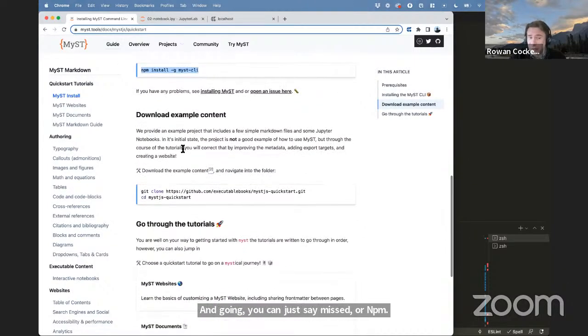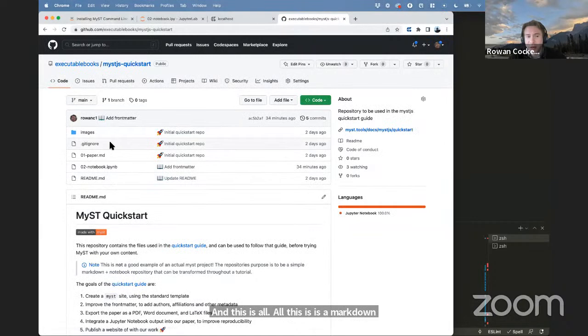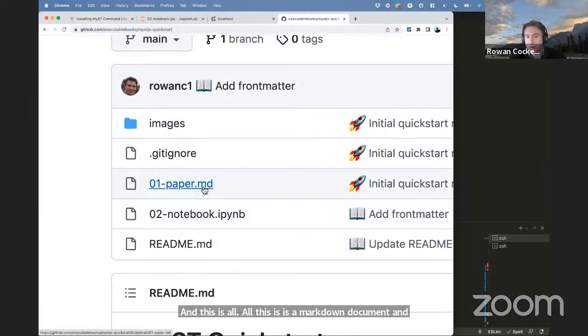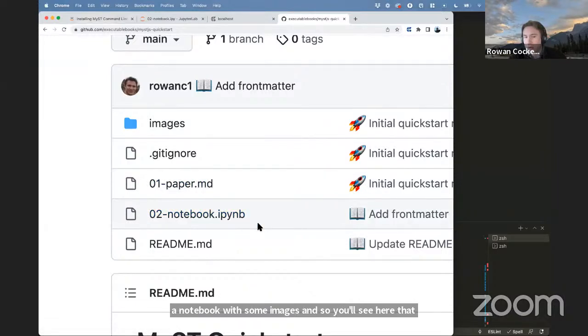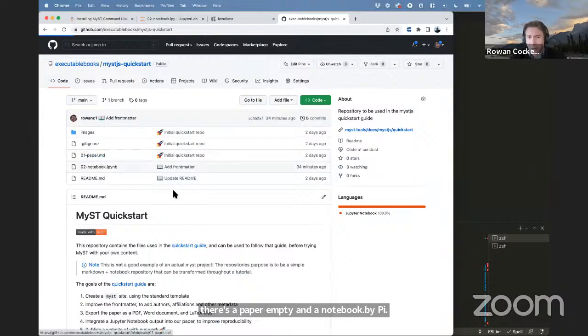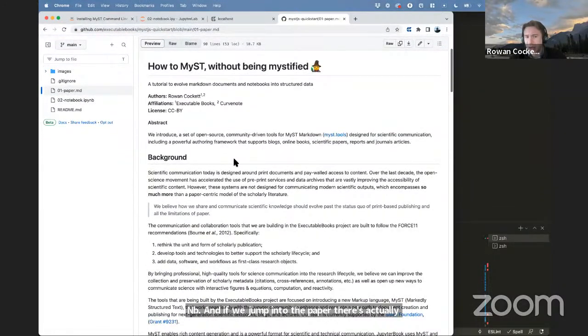And for this tutorial, we'll be downloading some example content. This is a Markdown document and a notebook with some images. And so you'll see here that there's a paper.md and a notebook.ipynb. And if we jump into the paper, there's actually nothing special about this at all.